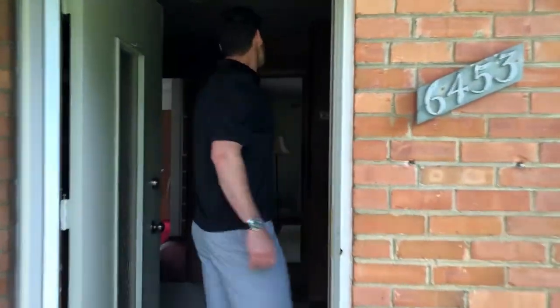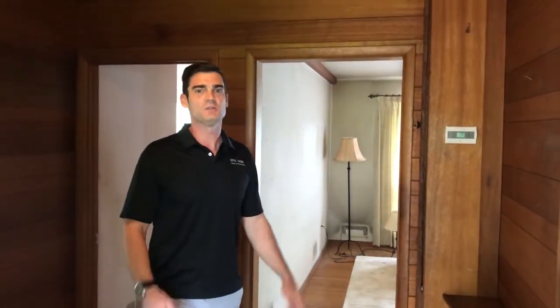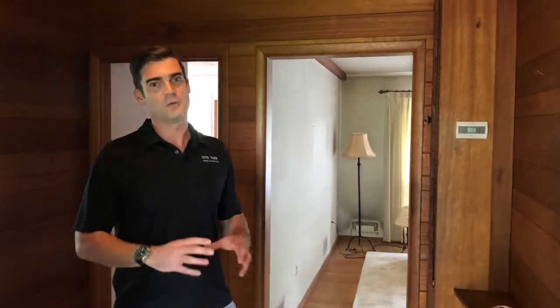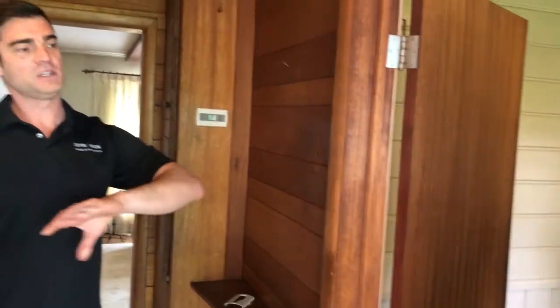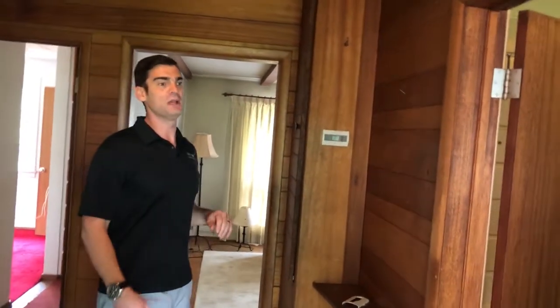Come inside — I'll show you a quick sneak peek of the floor plan. So you walk in and you've got this original 1950s kind of mid-century modern twist to it, but it's really dark and really closed off. So we're going to blow out this wall here to our right, relocate the stairs coming right here through this little den area, and blow the kitchen out into the living room, which we'll show you on a floor plan we're going to upload here in a minute.